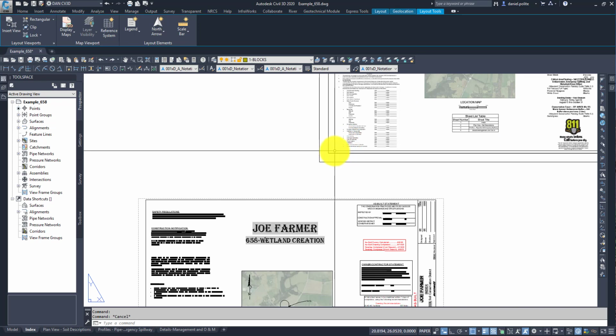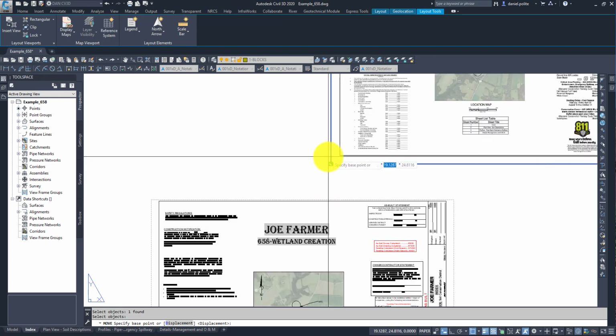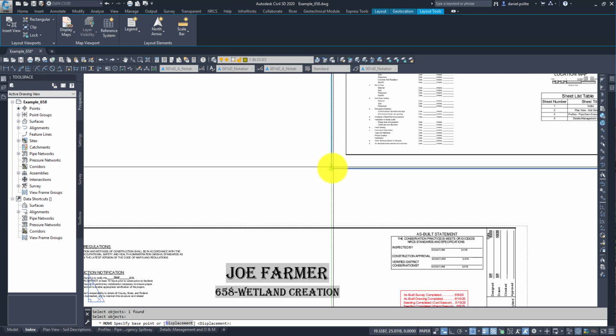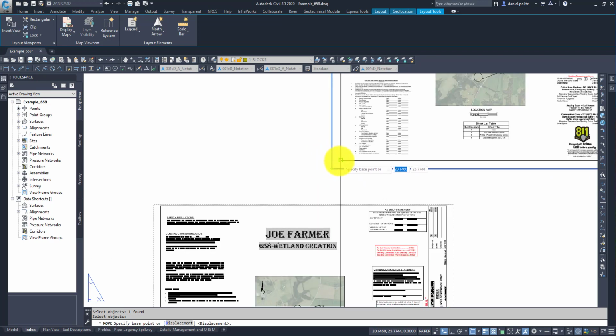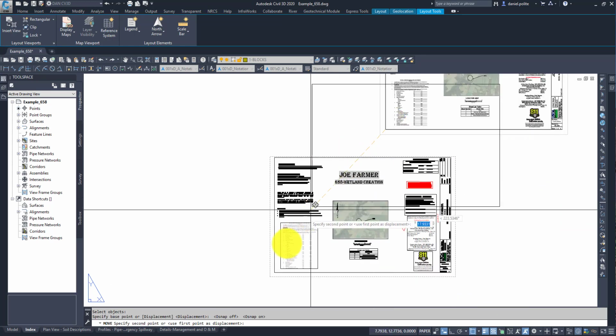So you can type in M for move, select the object you want to move, which is the PDF, hit enter, specify base point. So you don't want to select this point. You want to make sure you select the drawing point that's in this corner. And again, F3 to turn your object snap on and off. And you want to make sure you have your endpoint node shown.